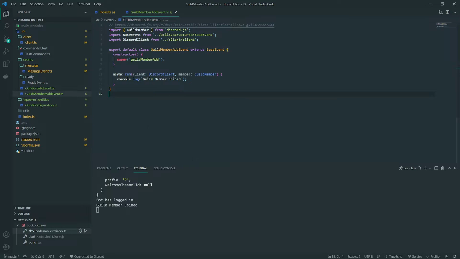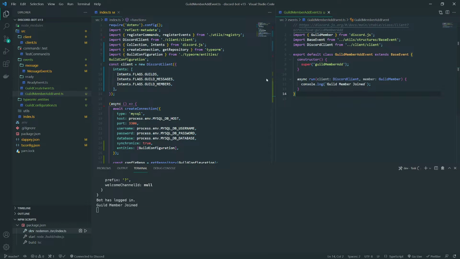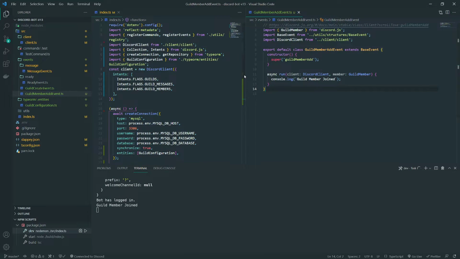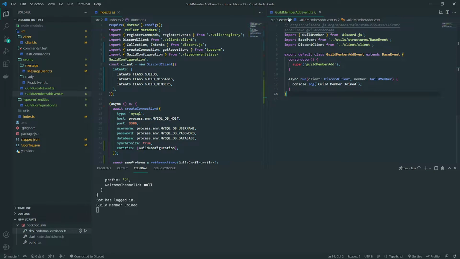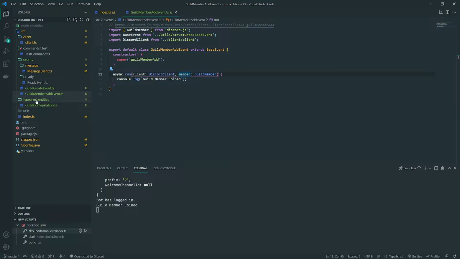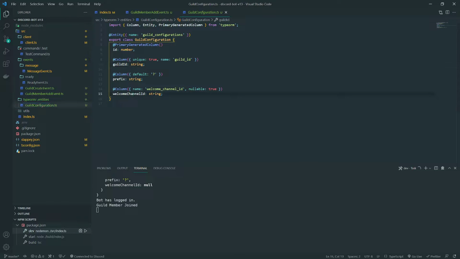Okay, that's great. Now what we want to do is send a message to the corresponding channel if there actually is a welcome channel set. Now remember, by default, the welcome channel ID is null. We haven't written a command yet for the administrator to set the welcome channel ID. We'll have to do that as well as modifying the prefix before we continue to the dashboard part. I'll do that in the next couple of episodes, don't worry.